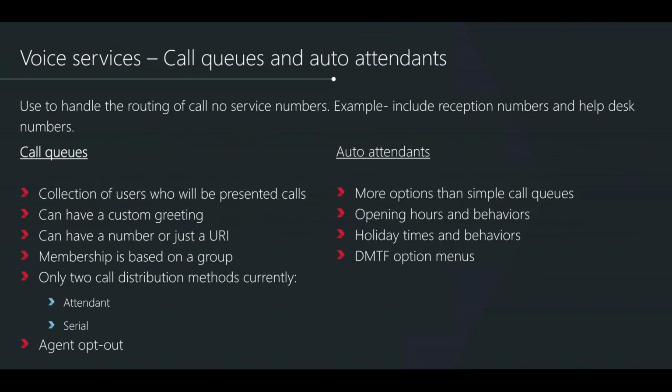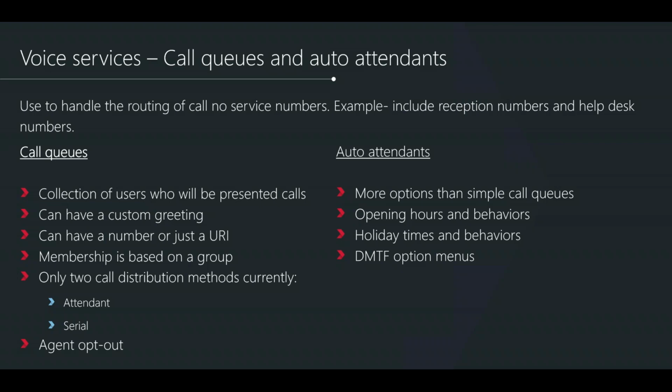So very early on, I mentioned call queues and auto attendants. So this is the slide where I dive into a bit more detail. So yeah, call queues and auto attendants, basically they are your hunt group replacements in Microsoft Teams. So you will allocate a call queue a number and a group of agents, and then when calls come into that specific number, the call will be distributed out to those users.